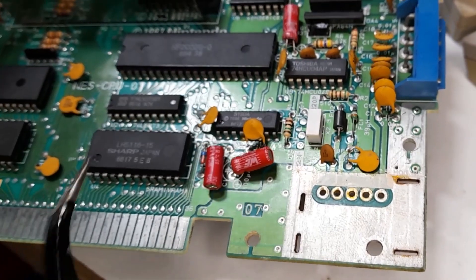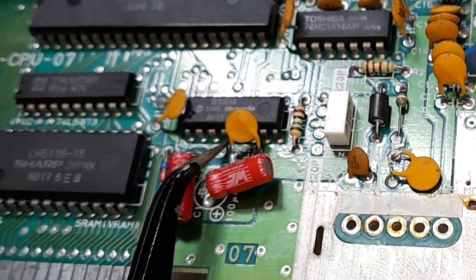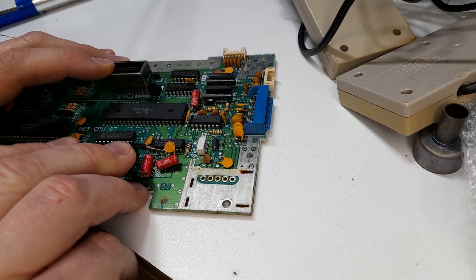Let's disable the lockout chip. This chip is just above these two capacitors here, and we'll be removing the fourth pin from the left on the bottom. Removing this pin will deactivate the lockout chip, which will allow you to play bootleg games and will occasionally stop the blinking light of death. I've done a few videos on repairing an NES and the blinking light of death, and I always get comments saying that if I just remove the lockout chip I'll fix it — that's incorrect. There are definitely times where the system will read the game but just not well enough and then throw that error code, and deactivating this will rectify that problem. However, that doesn't always happen. I truly believe the correct way to fix the blinking light of death is to clean it and bend those pins back, or just replace the connector if you can't fix it.